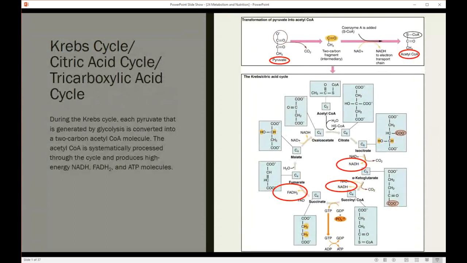And we're going to end with these 2 pyruvate molecules. Okay. Then we're going to take these pyruvate molecules and we're going to transfer them, this is that transition reaction, into acetyl-CoA. Okay? That is acetyl coenzyme A. That acetyl-CoA is then going to go into this Krebs cycle. And when it goes into the Krebs cycle, it is going to produce these high energy molecules, NADH and FADH2. Okay, and so this is the cycle. And that means that we can put in different molecules throughout. Okay, so we like to start with acetyl-CoA, but we don't have to.